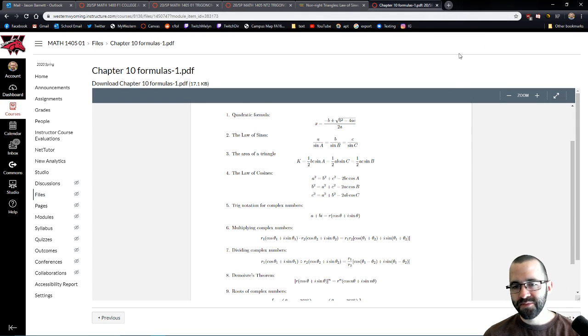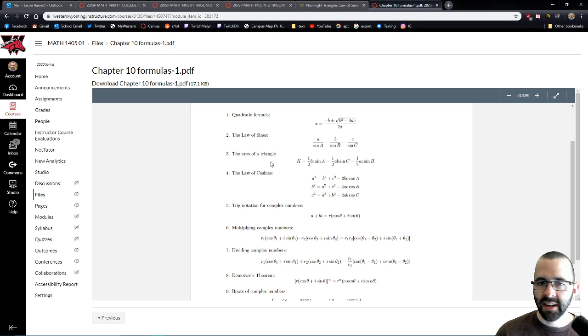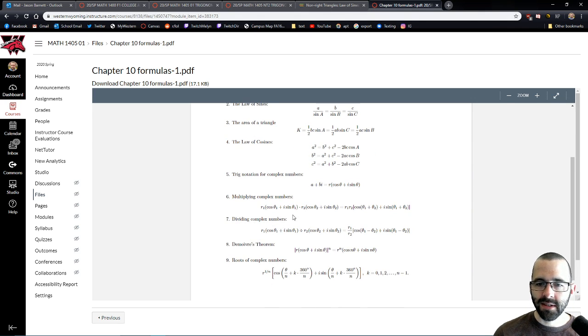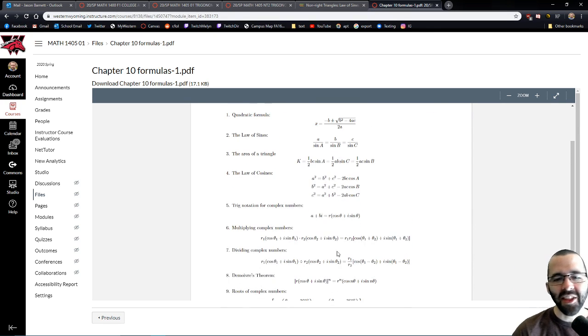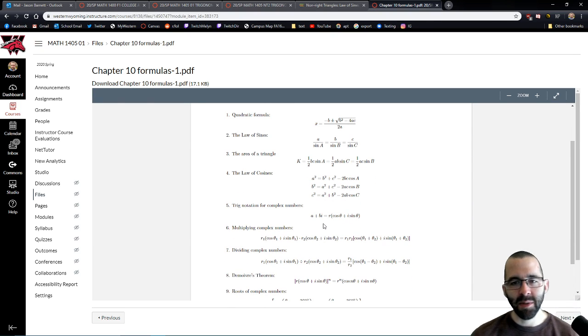And quizzes. So it's going to have quadratic formula, kind of use it a bit in chapter 9. It's going to have the law of sines, that's today. Area of a triangle, that's today. Law of cosines, that's going to be next week. And this other stuff, which is some good stuff. All right, the other stuff is not as bad as it looks, by the way. It's long, but it's not too bad. You just plug things in and simplify.